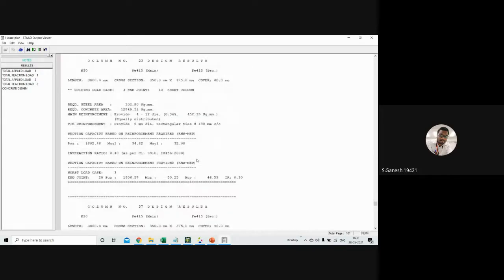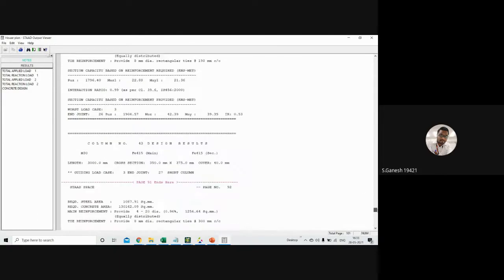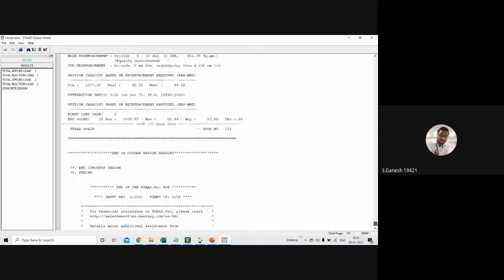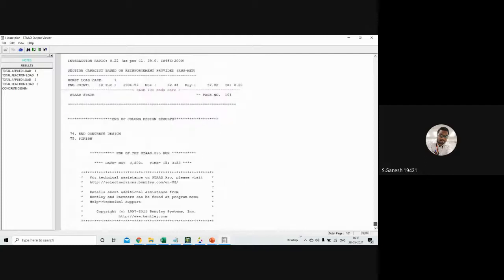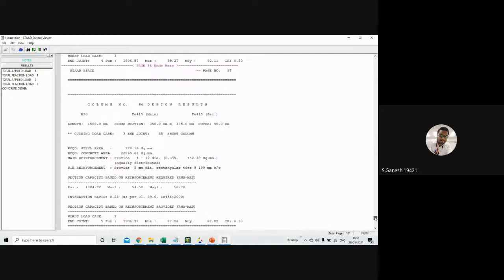As I said already, slab design is not possible in STAAD Pro. For slab, we will take to Connect Edition. Slab detailing is possible in Connect Edition. You get full details of slab, what are the spacing, everything you will be getting there. And finally, this is a takeoff. I have not given takeoff, I guess. Let me check. Yeah, here there is no takeoff command.